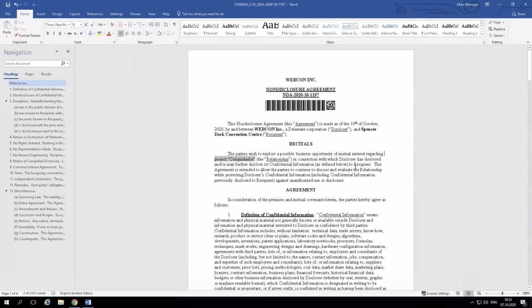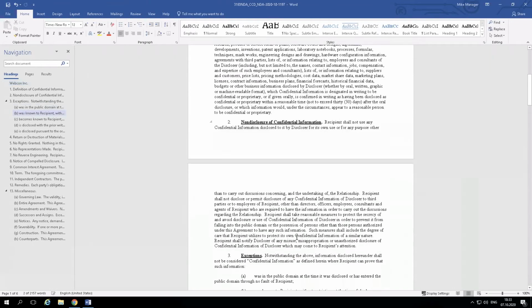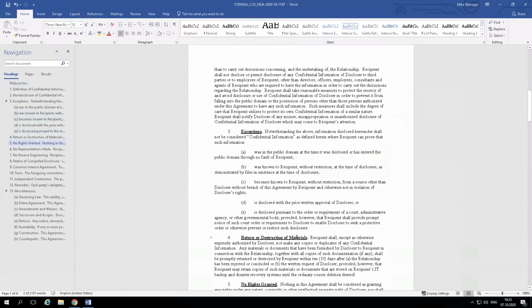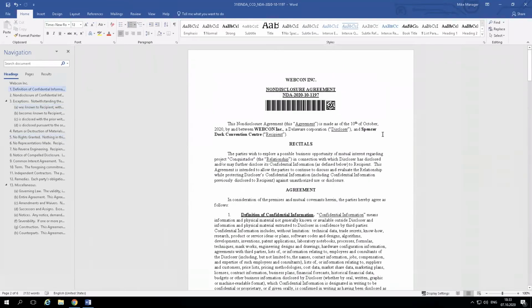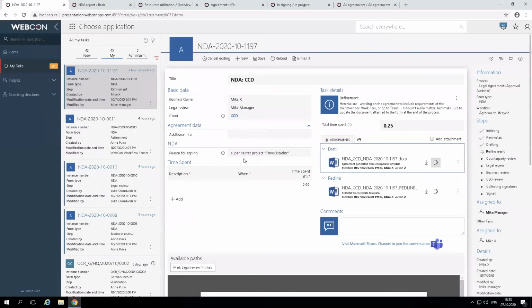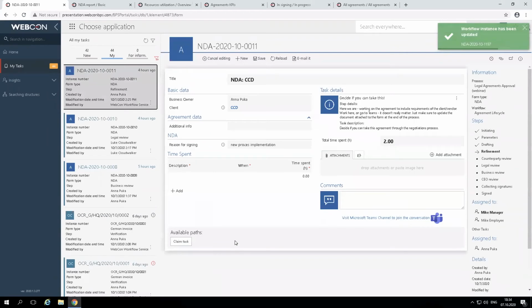The second thing is, is there any section here? No, there are. This is not relevant. Let's get rid of it. And I think that's probably going to be okay. I don't need to get too fancy about this, but let's say I am an attorney, and I did want to make absolutely certain that my changes were made. Okay, I'm happy with this now. I'm going to mark the legal review as finished, and this is going to move along.